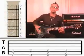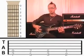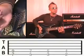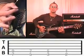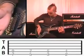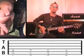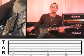and you can hear that it's muted the sound, it's deadened it, okay? Because if we weren't touching the strings at all, it would sound like this. But if we touch them just a little bit with the flesh of the palm of our hand, it sounds like this. Now the trick is to have your palm just right next to the bridge, only touching the strings a tiny little bit. Because what happens if you move your hand too far along, it will just kill the notes completely and you won't hear anything.